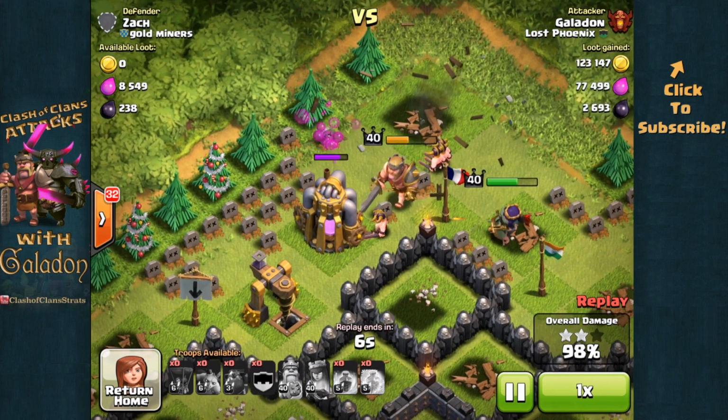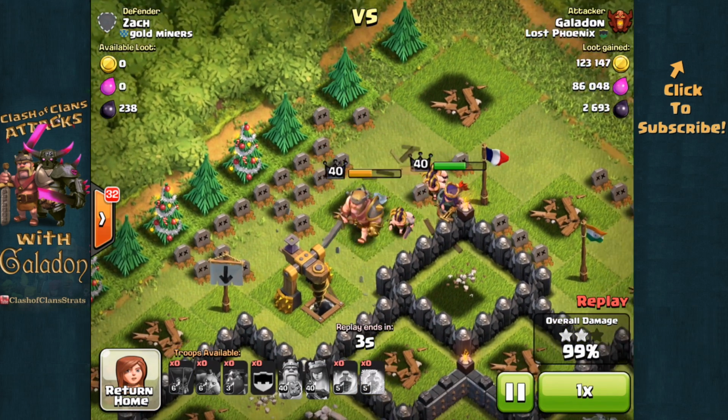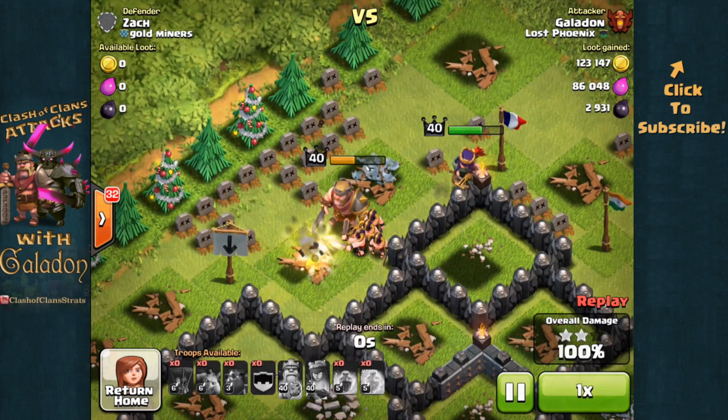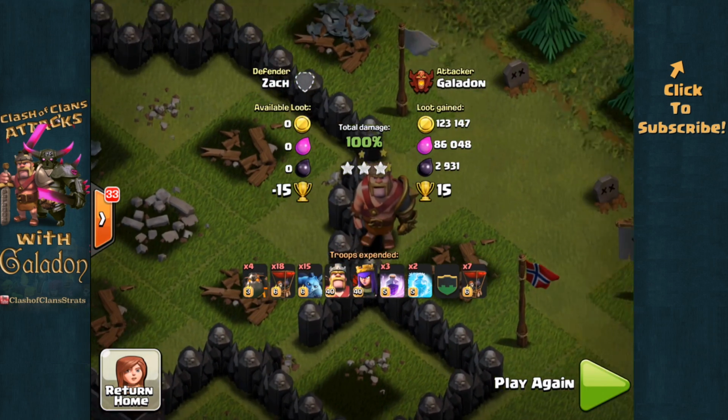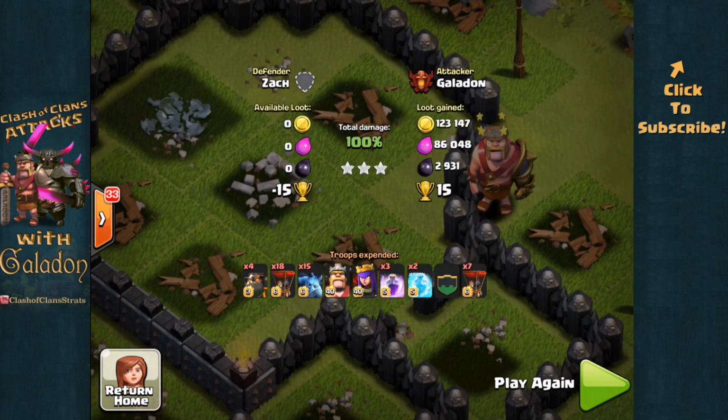Plenty of time left. Here we go. King and queen close in on the elixir drill. And that is going to wrap up another 3-star victory. Poor king. Looks painful. Okay, so let's move on to the ground attack.